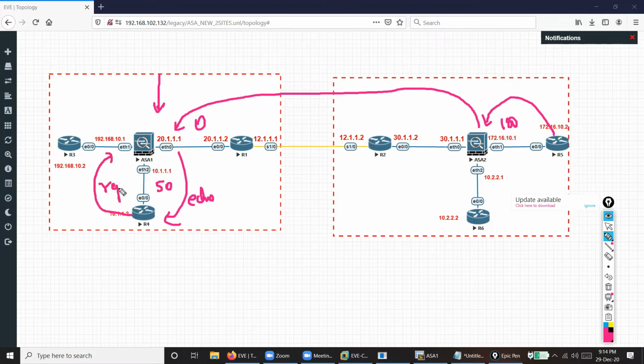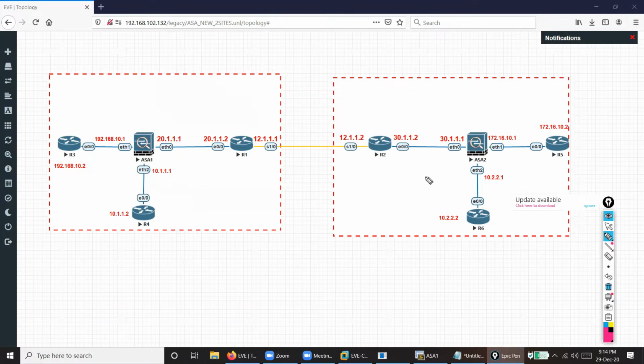The reply is coming from 50. The implicit rule says yes: if the traffic is coming from high and going towards low, allow it. But when it comes here, though ICMP is stateless, this fellow says, I don't have any policy to allow echo reply. So you see here there is a problem.